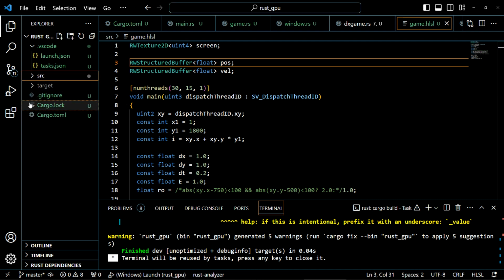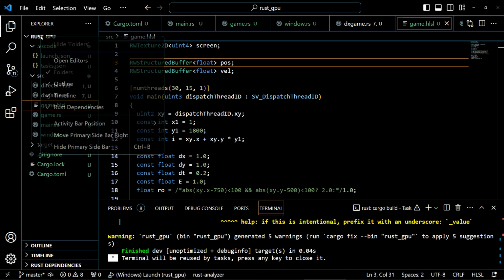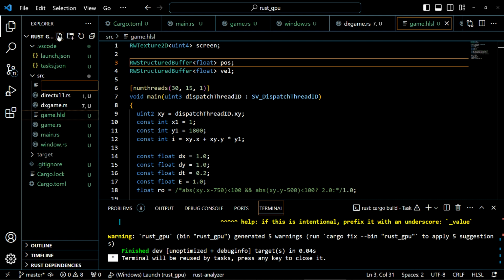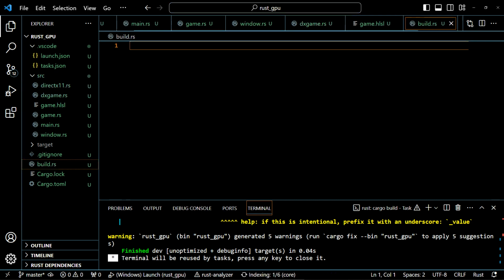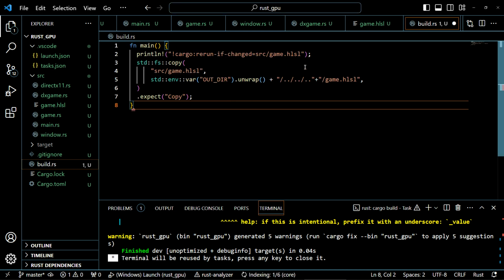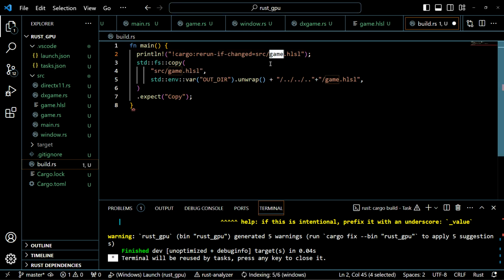To do it automatically, I create another file called build.rs, and this file just copies my game HLSL to the output directory.